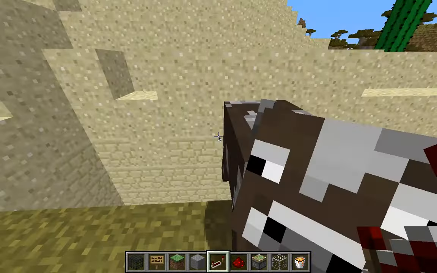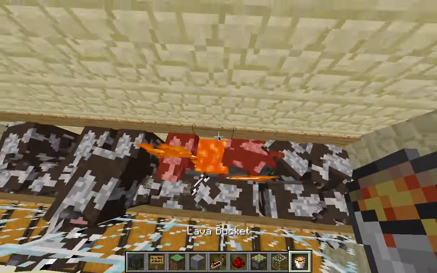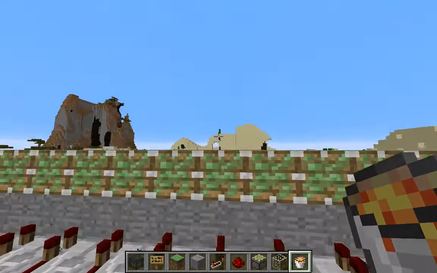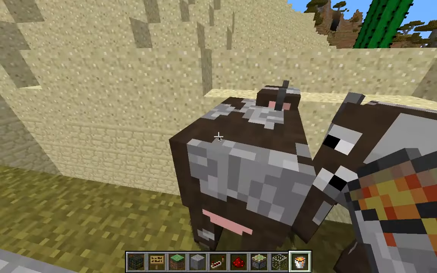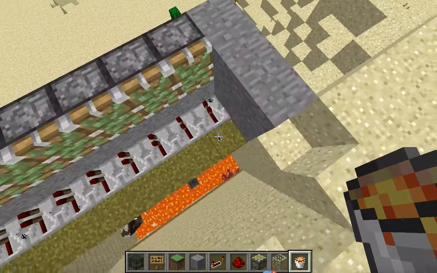Okay? Let's keep pushing these guys down. I'll have to kill them. Here, put lava down here, so we can kill these guys. Okay, so we won't get laggy. Just keep pushing down. So you won't get this problem if you don't have any light here, pretty much.